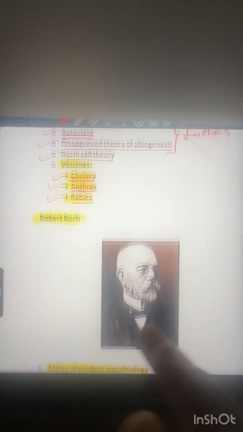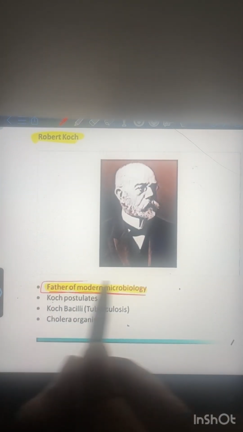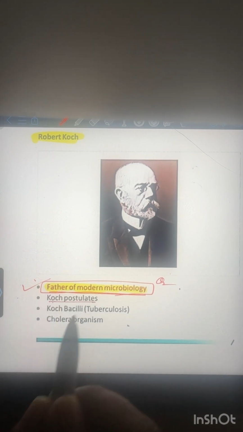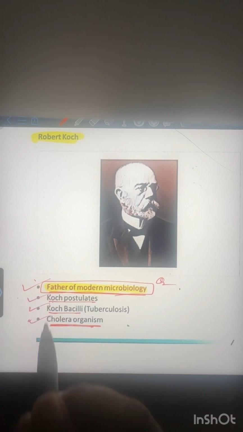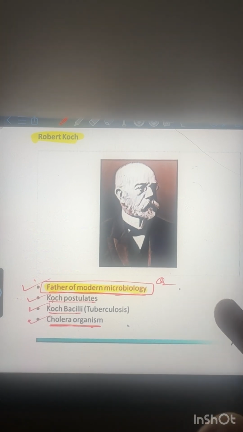So now he becomes the father of modern microbiology. And please note, Robert Koch means everything regarding Koch that you will read is to do with him. So whether I ask you who gave us Koch postulates or who gave us the Koch bacillus, everything regarding Koch has been given to us. So I'll take the K and O of Koch, and Koch things are done. What about the C? Now the next alphabet C. He's given us three things with C, and those happen to be the cholera organism. Repeating once again, the cholera vaccine was given by Sir Louis Pasteur, but the cholera organism has been given by Sir Robert Koch. Then he's given us the solid culture media.